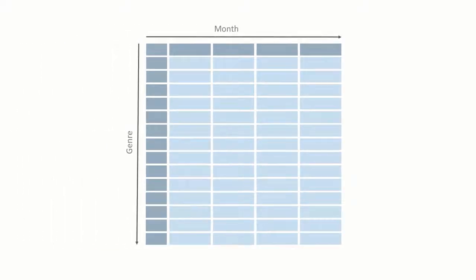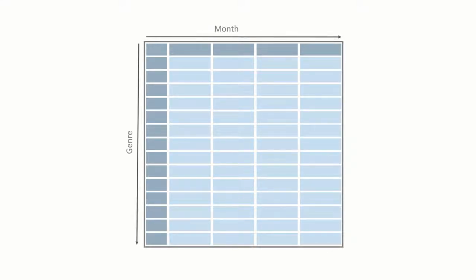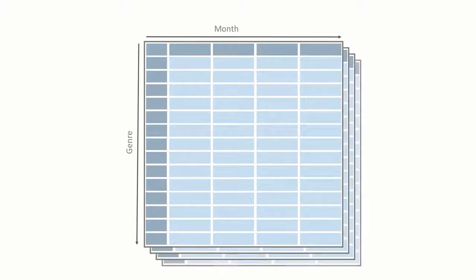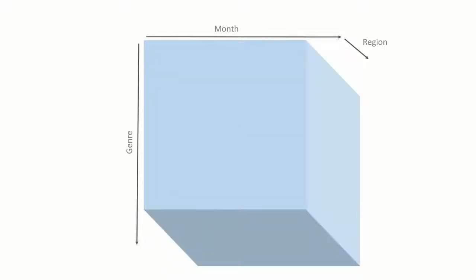Now that we know what analyzing two dimensions can look like, analyzing three or more dimensions can be tricky to imagine. So let's say you're the owner of a bookstore. You might have a spreadsheet where you track monthly sales in the columns and sales per genre in the rows. But that's only a two-dimensional analysis. So now let's imagine that you're the manager of multiple bookstores. You might have multiple spreadsheets containing these same dimensions, but for each store. And now you're analyzing three dimensions. One for time, one for genre, and one for region. Using this visual, it's easy to see how this dataset is called a cube. But despite this name, cubes can contain more than three dimensions.